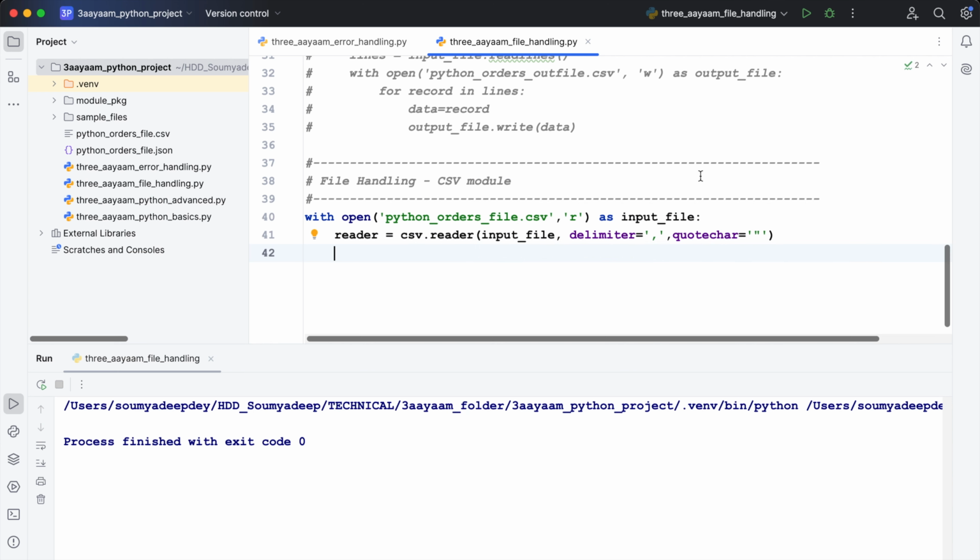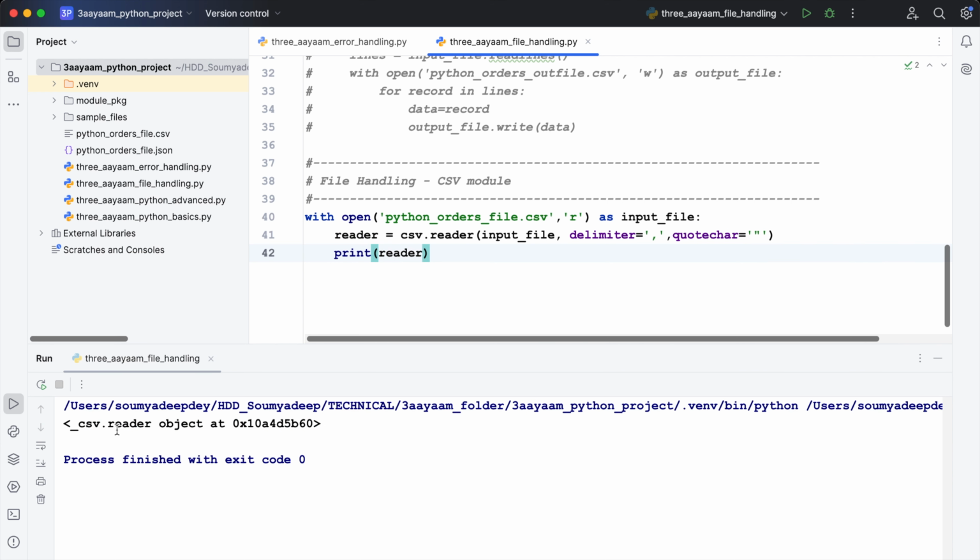Now of course if I execute the reader variable, you will see that this is an object. So as you can see, CSV reader is an object. So we use this particular reader class to initialize the object with these arguments. We pass the file as the argument, we pass the delimiter as the argument. Now the question is, how do we read it?